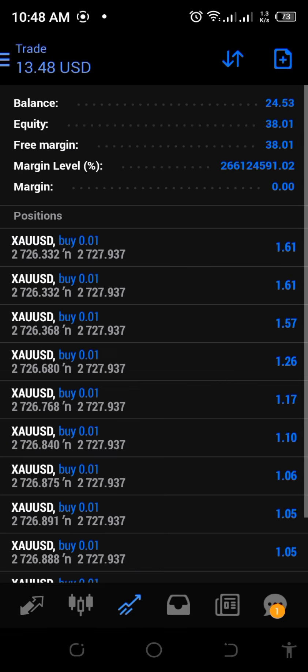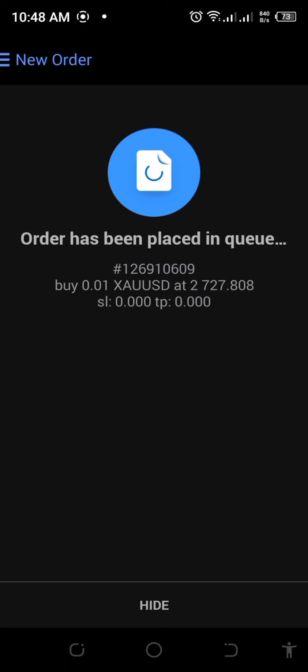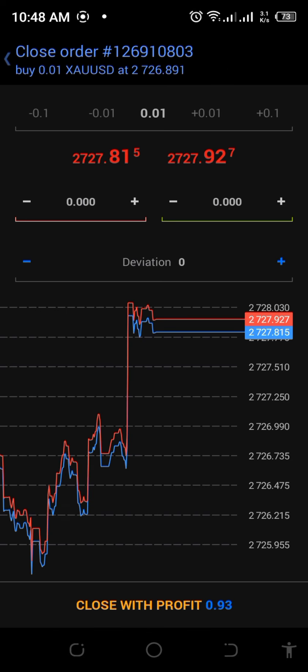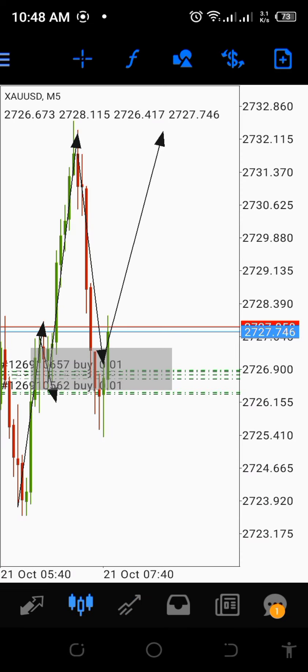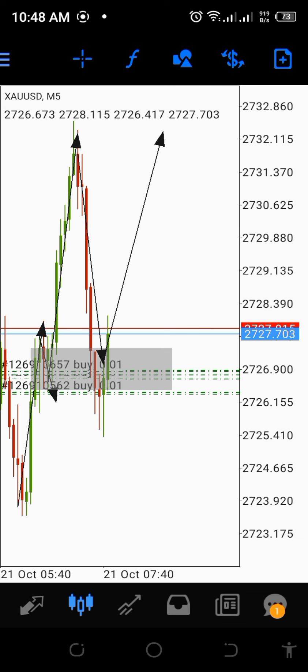We enter aggressively while being extra careful. Remember I'm not a financial advisor — this is just how I trade, and I found it might be helpful for you. You enter aggressively and wait. When the market gives you a few pips, normally about 10 pips, you book some of the positions so that you don't get caught up in a huge drawdown. It's not good to be greedy, so here we had booked most of our positions already.